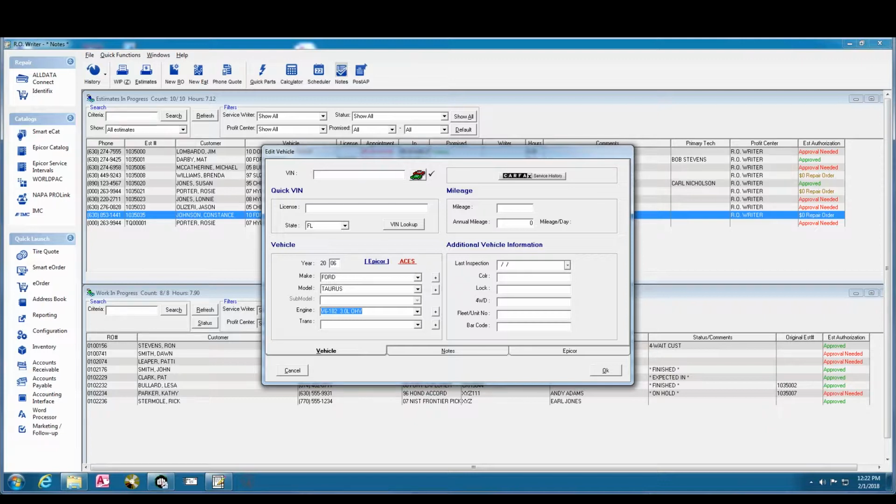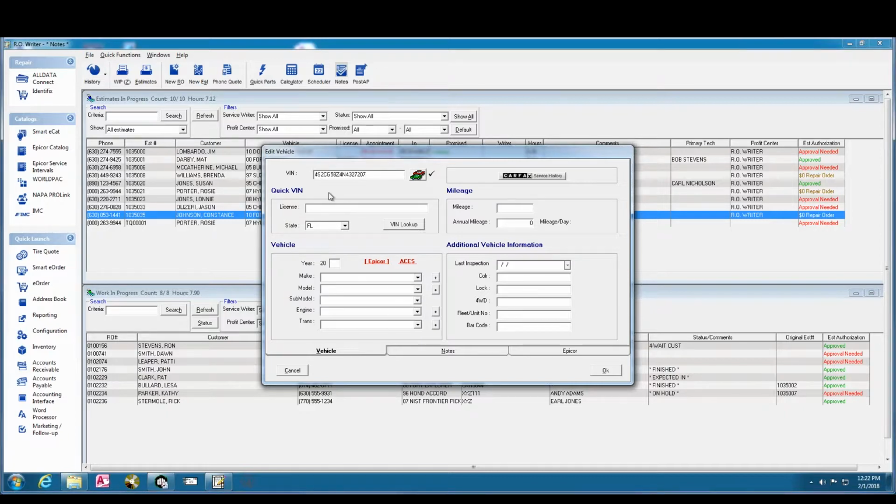So I said there were three different ways that we could put in the vehicle information. The first one is to enter my year, make, model, and engine as we go along. The second would be using the VIN number. Now, I'm not going to display my stellar typing skills by typing in a VIN number. I'm going to copy and paste one, because I've got one on a notepad over here on the right-hand side.